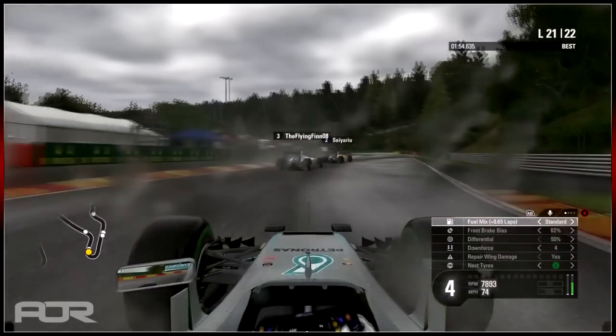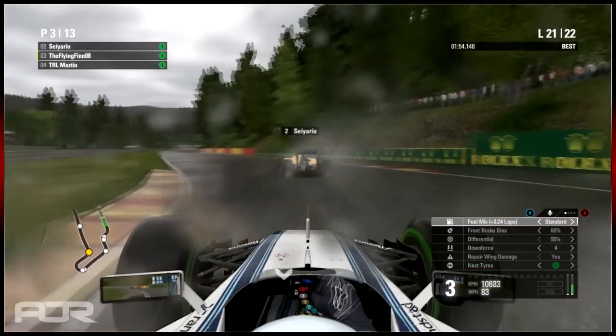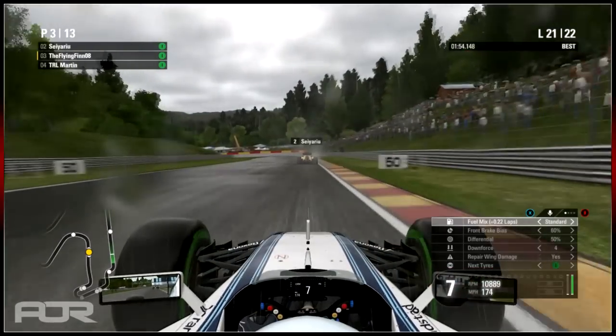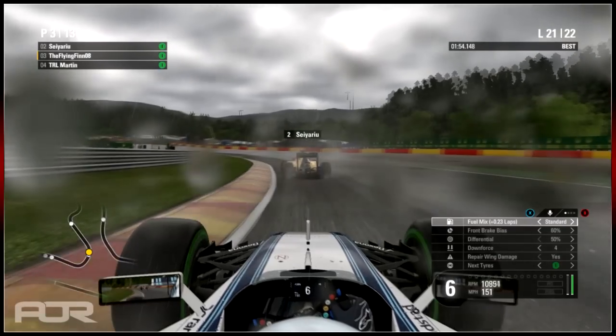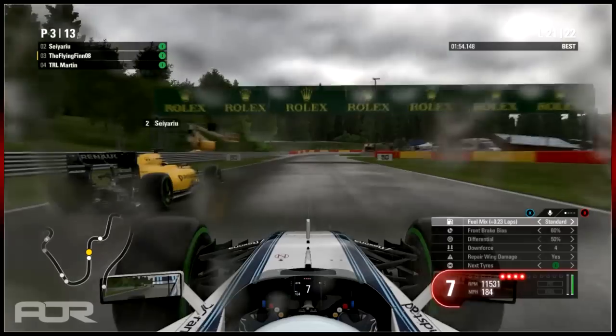2nd place is Ciari, who has got massive tyre wear at the moment. The Flying Finn and Martin are behind on pretty fresh tyres, the Flying Finn slightly fresher than Martin's, but Ciari is still holding on at the moment. Of course, you wouldn't expect the Flying Finn and Martin to catch Cupid with just a lap and a half to go anyway, but Ciari being ahead of him as well would definitely help him.